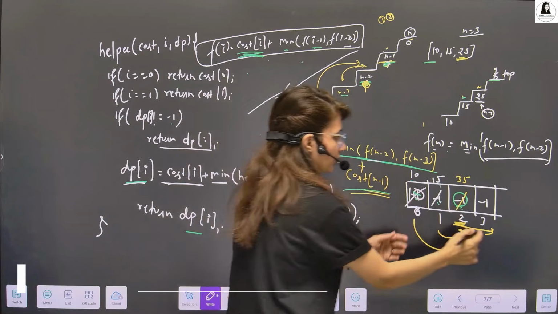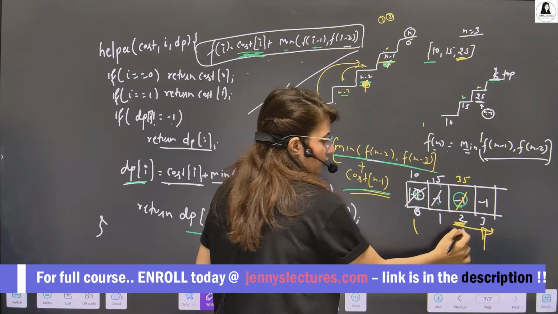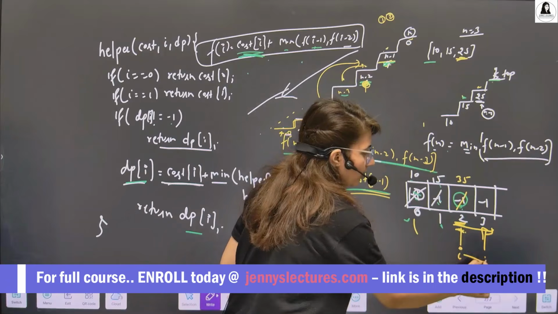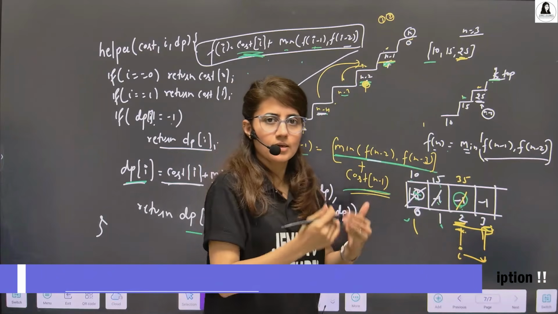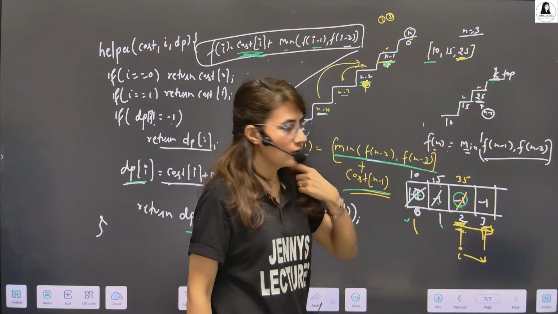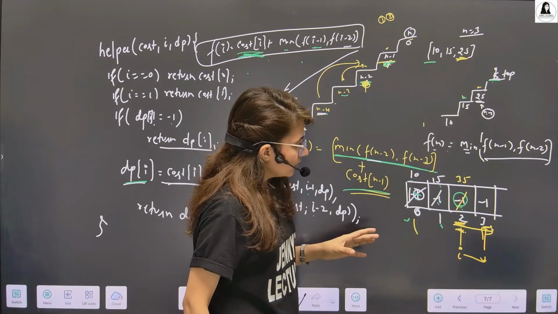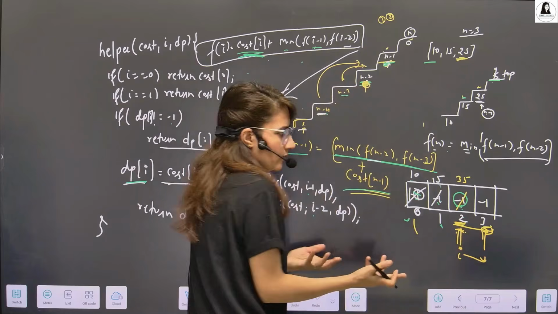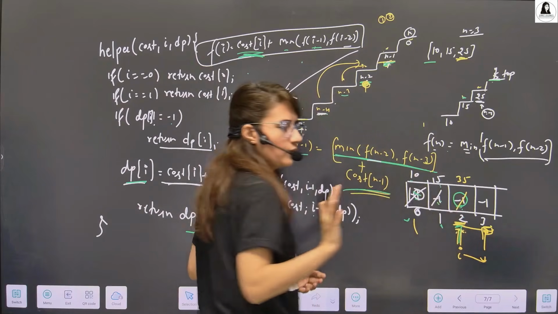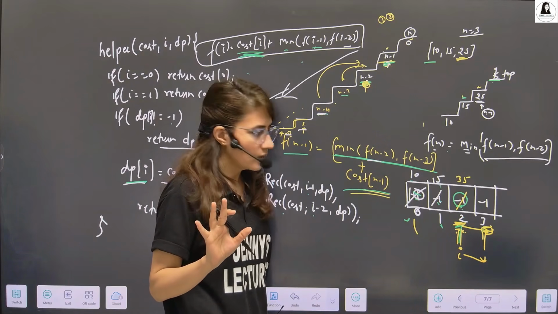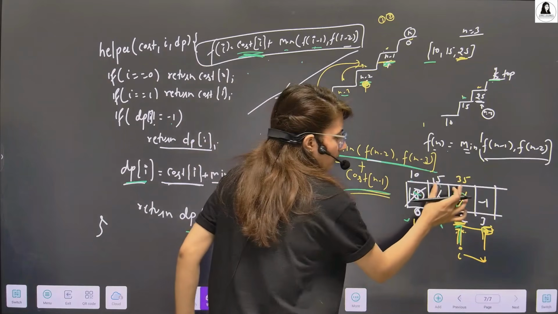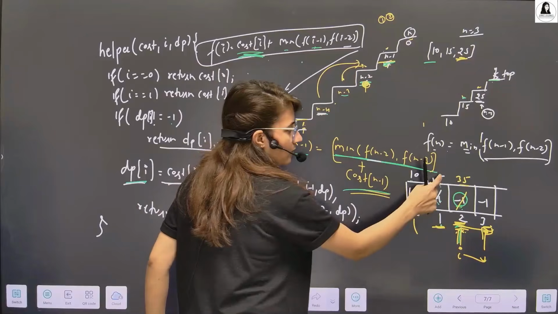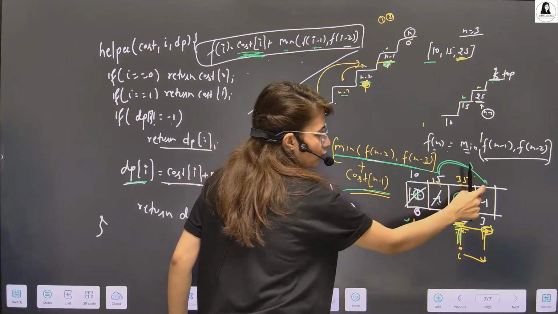Fine. Let's move here. We start the loop from here, because these two are base conditions. So the loop will start from here till n minus 1. n is 3, so n minus 1 means we go till 2. Now at last, whatever is the minimum out of this or this, that we take. 15 is the minimum, so that will be my answer, because with 2 steps I can reach here.